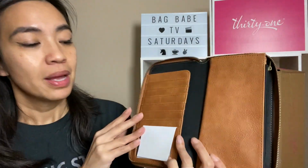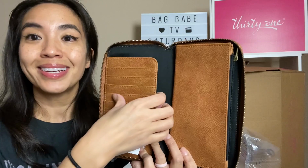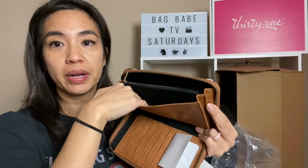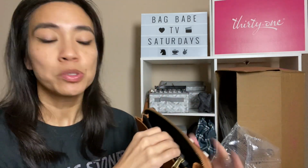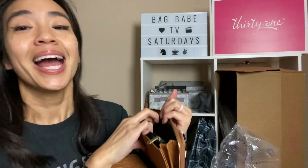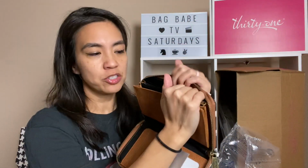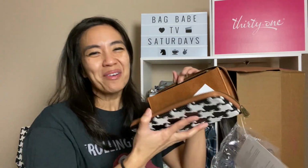All right, you open it up, super cute. You have your ID flap right here, and I believe you have 1, 2, 3, 4, 5, 6 slots right here. Guess what? You can open up here, slide in your checkbook, slide in some cash right there. On this, you have a front flap right here, and then you have a zipper pocket right here for all your change and whatnot. Then guess what? There's more, bag babes, so you have 2, 4, 6 more flaps back here. And then this is the secret compartment. Again, there is another flap right there. I usually keep my cash right there. Things I want to not really showcase. Most of my cash goes here, but then if I have maybe a couple 20s, I was going to say $100. Yeah, Benjamins, right? I would sneak back there.